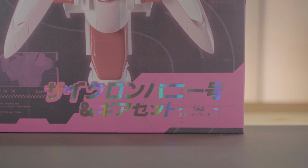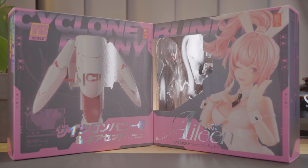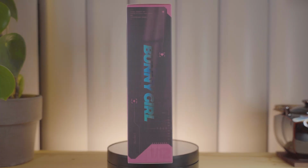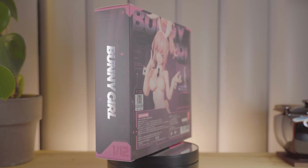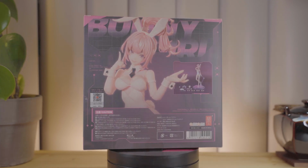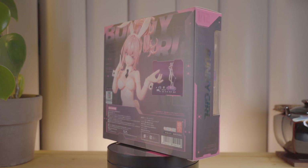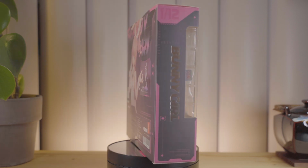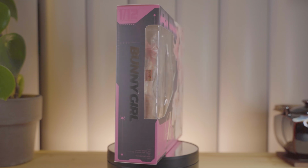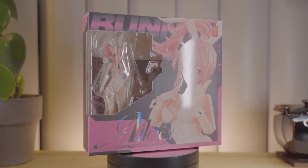To be honest, I didn't have a good experience with my first Snail Shell figure, but I hope that would change after this review. Bunny girls are among the most common tropes in manga and anime. Every female character in this medium has had an artwork, official or not, depicting them in a bunny costume. Just by looking at the box art, I can already say that this figure has peak fan service vibes, but does it perform well as an action figure? Let's find out.